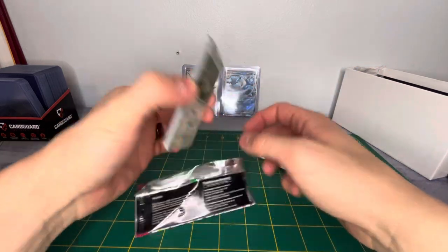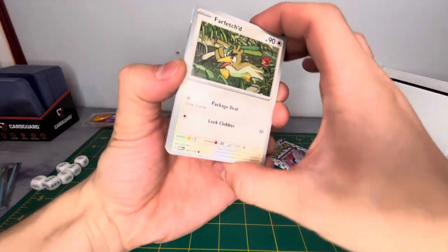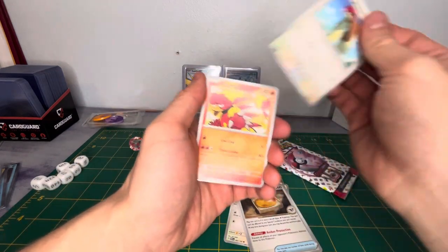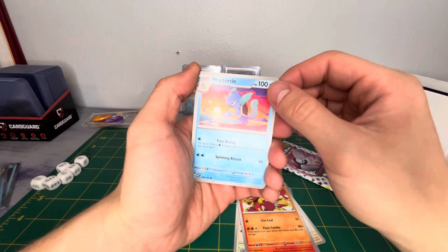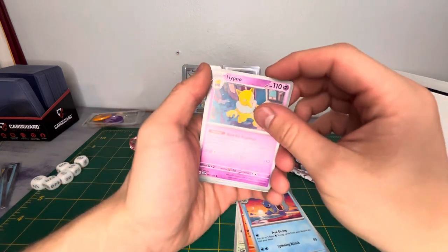Mewtwo. We were talking about our favorite Pokemon movies yesterday. I liked the Mewtwo movie. I don't remember which one he's in, but there's a Celebi movie that was really freaking good. That's one of my favorite ones. Wartortle. So cute. But yeah, I remember that movie.